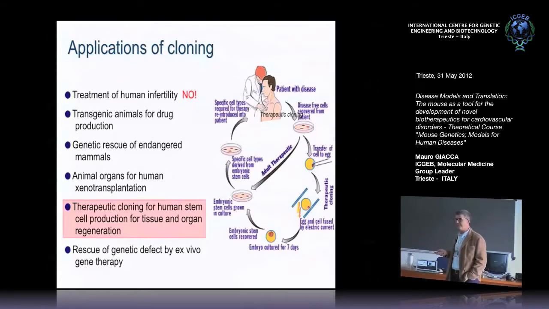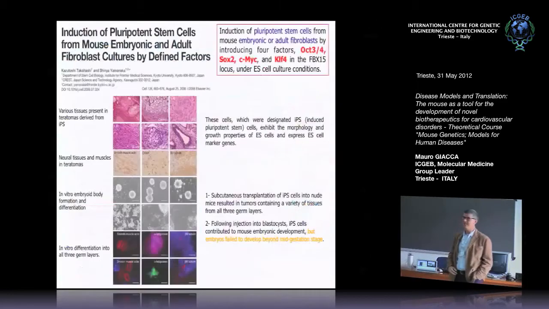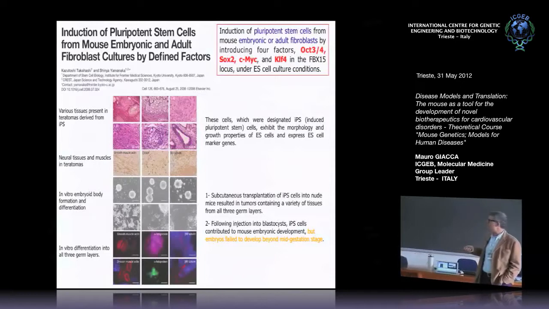The situation changed very rapidly in 2006, when a group of Japanese scientists at Kyoto University, fantastic story, headed by Shinya Yamanaka, who is an orthopedic surgeon by training, found that you don't need to go through therapeutic cloning, so through passage into the egg, but you can just take a fibroblast and inject into the fibroblast vectors that express only 4 genes. These are the 4 genes: Oct4, SOX2, CMYC, and KLF4. And these genes drive the fibroblasts to become an embryonic stem cell.